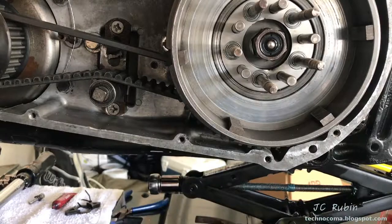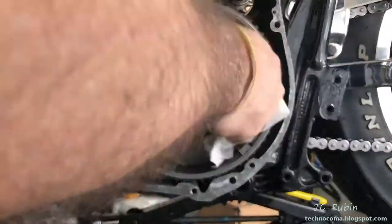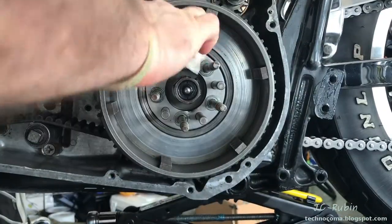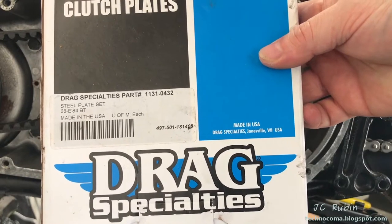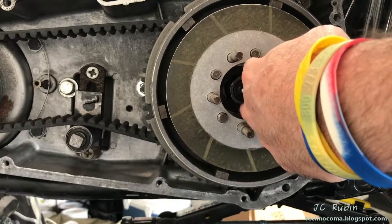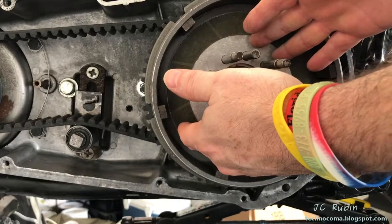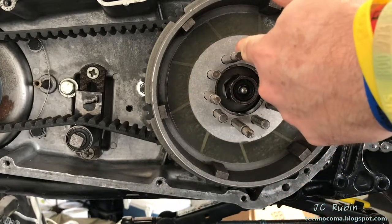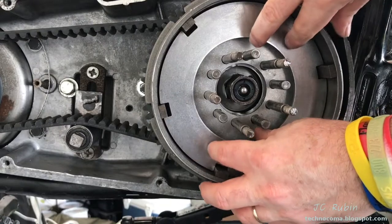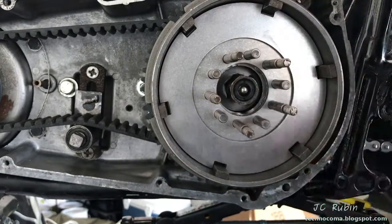I take the time to re-clean the clutch basket since I've touched it several times with oily hands. I have a new pack of clutch plates, so I'll use these along with my cleaned-up friction plates. With the first plate, I take my time checking for any burrs or deformities on the fingers and make sure the hub doesn't have any problems that need to be addressed. Then I'm just alternating between washed and degreased clutch plates and the cleaned-up friction plates, one after the other.